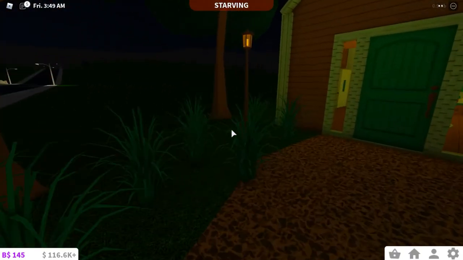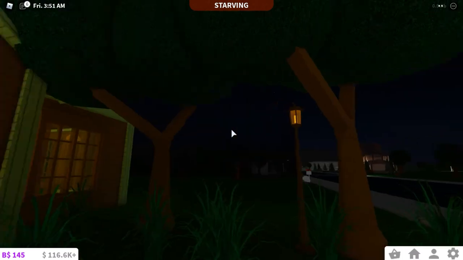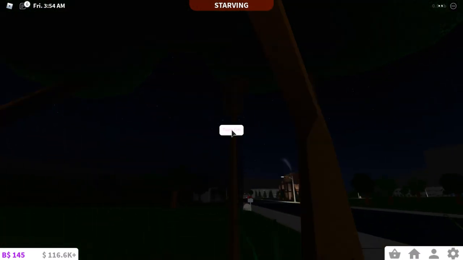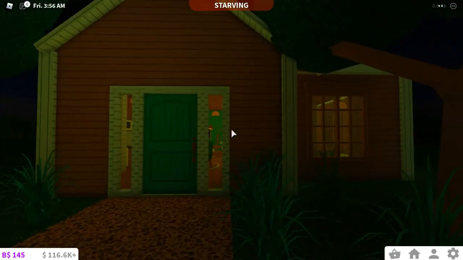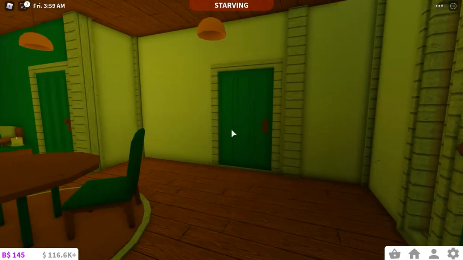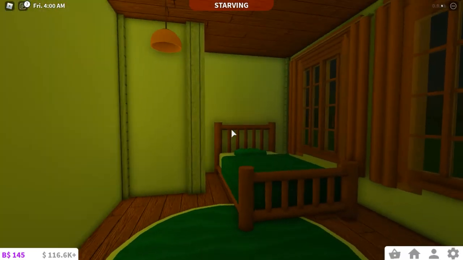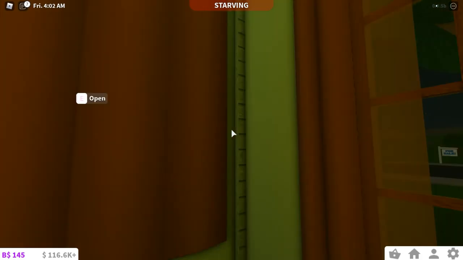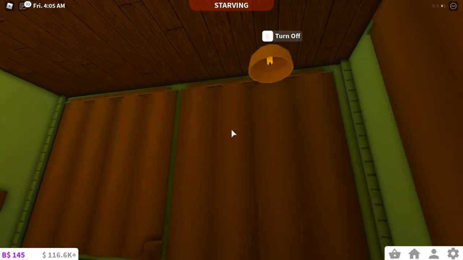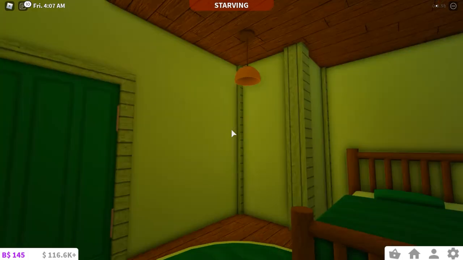So, I have this pathway up here. It's all overgrown, and porch lights! Everyone knows I love porch lights. So, in here, we have the bedroom, which is pretty plain, but we have the closable curtains, which I love, like, so much.